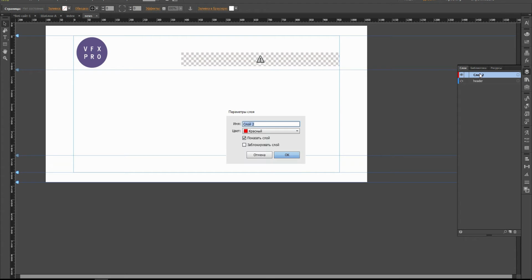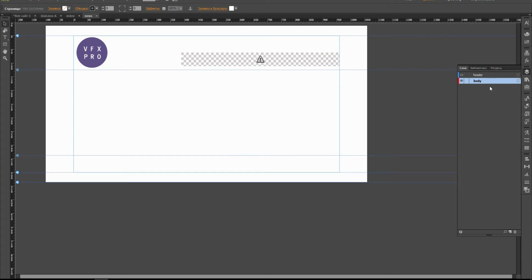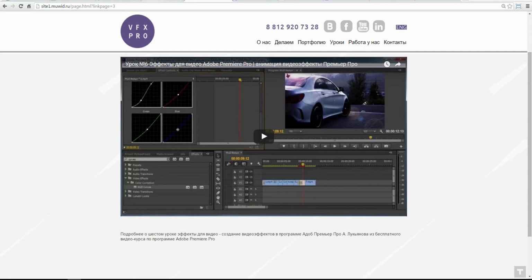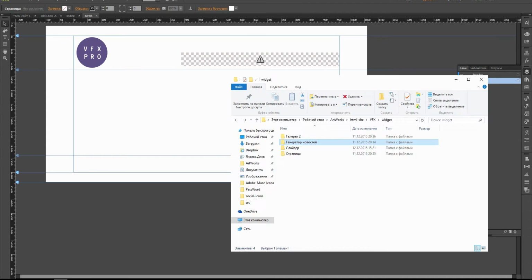Okay, now we open this page, news, and we create a new layer, body, for instance. Okay, in the body layer, I will use the page plugin, the page.